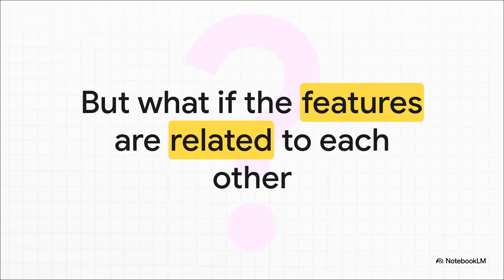I mean, think about it for a second. It just makes sense, right? A company with huge sales probably also has a lot of assets. The two things are connected. When features tend to move together like this, it's called correlation. And that correlation fundamentally changes the shape of our data, warping the very space our ruler is trying to measure.